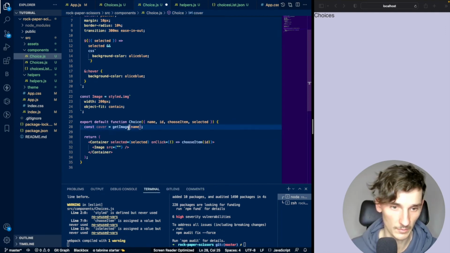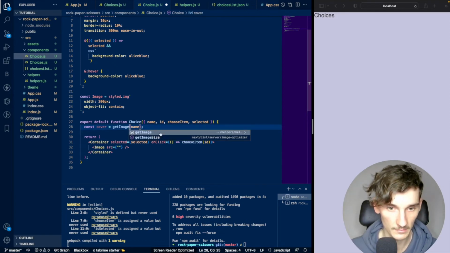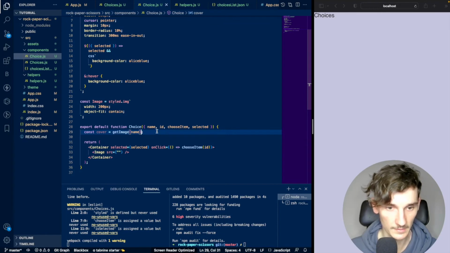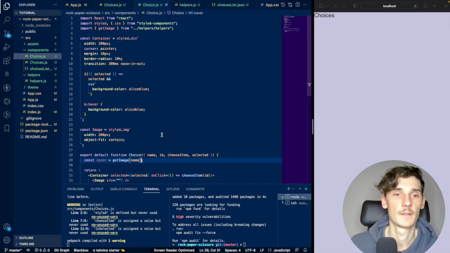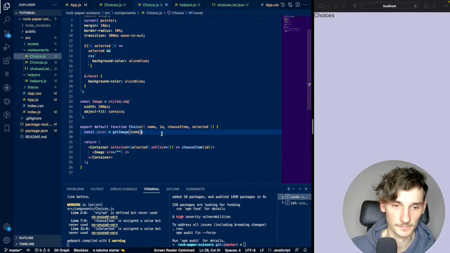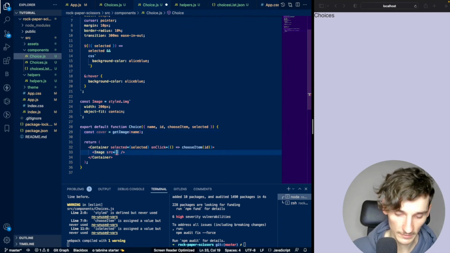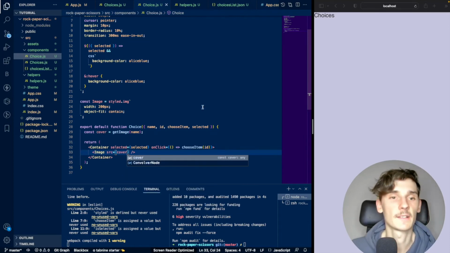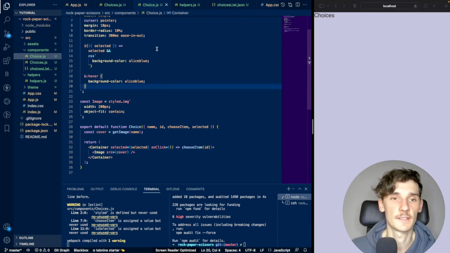I have to import the getImage with the shortcut on my keyboard, and I can do it with simultaneously pressing the spacebar and the control, and there will be proposed the import. Let's attach the cover here, and basically the choice is ready.